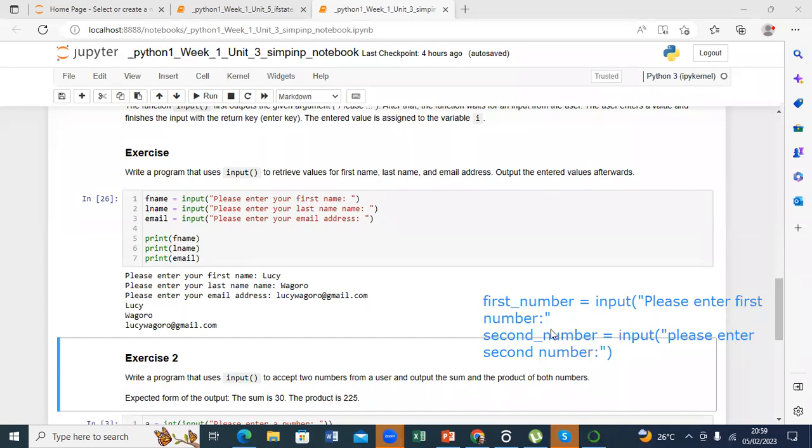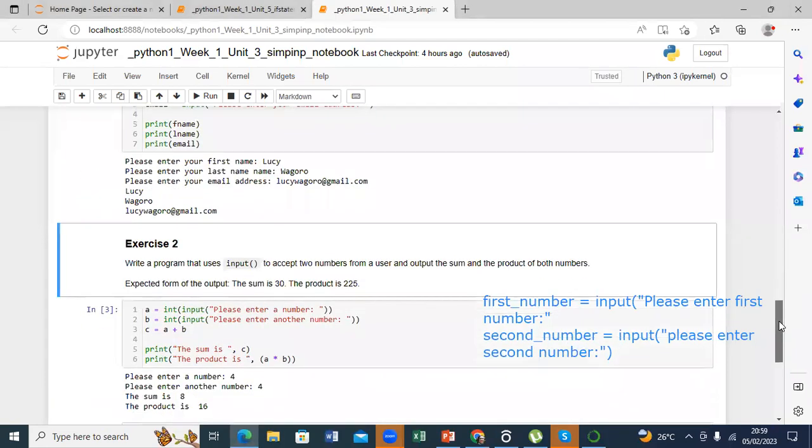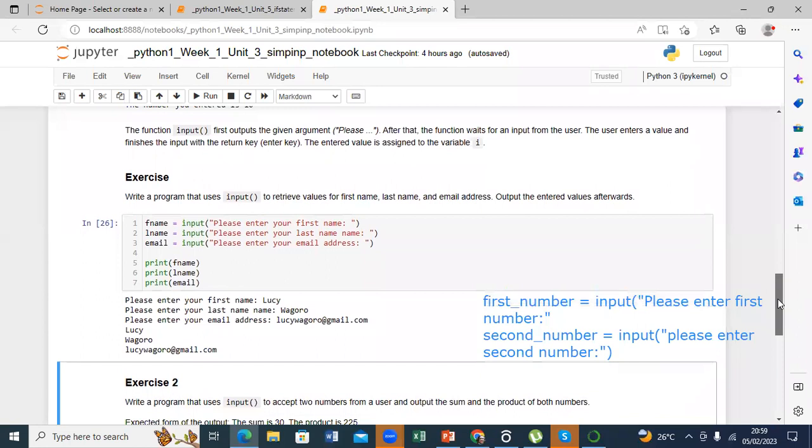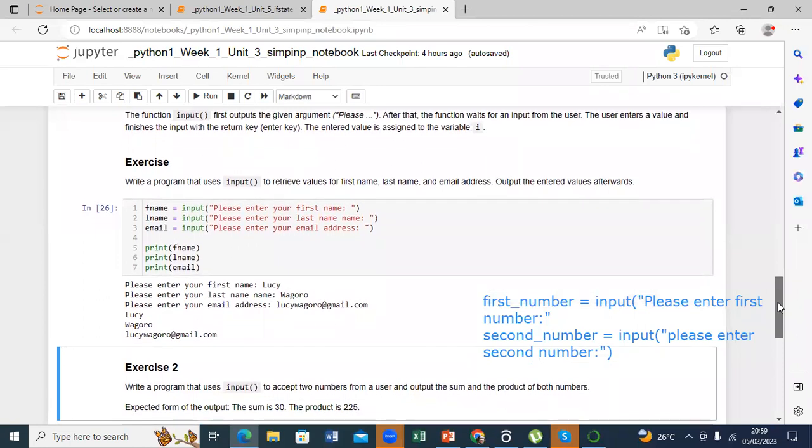So, okay, Joseph is saying first number input, please enter first number. Second number input, please enter second number. We are not seeing where you are calculating the sum. It's submitted before we finish. It's okay. But basically after that, because as you said, the input is captured as a string.